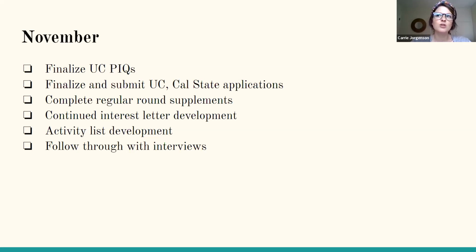So it's important for students to continue to develop their resume. I'm not saying you need to go and take on a bunch of new activities, but continue your activities and try and go a little bit deeper within those activities. And then if there's a natural way for you to take on maybe one new thing, go for it, because you're going to need content. You're going to need something to talk about, something that's compelling to tell your colleges about what you're doing.